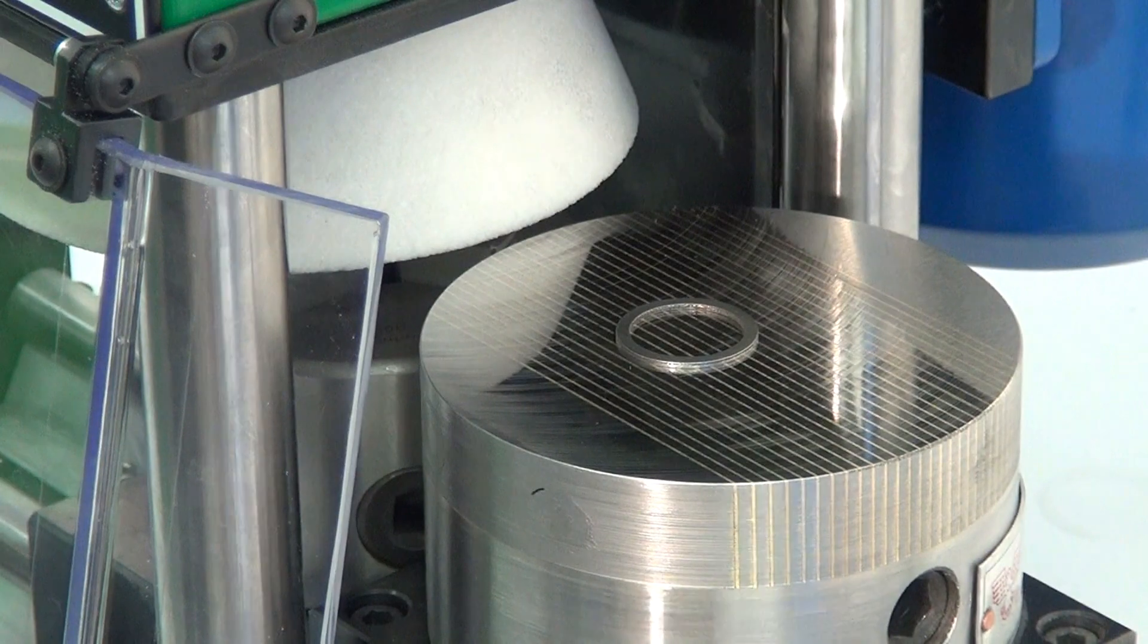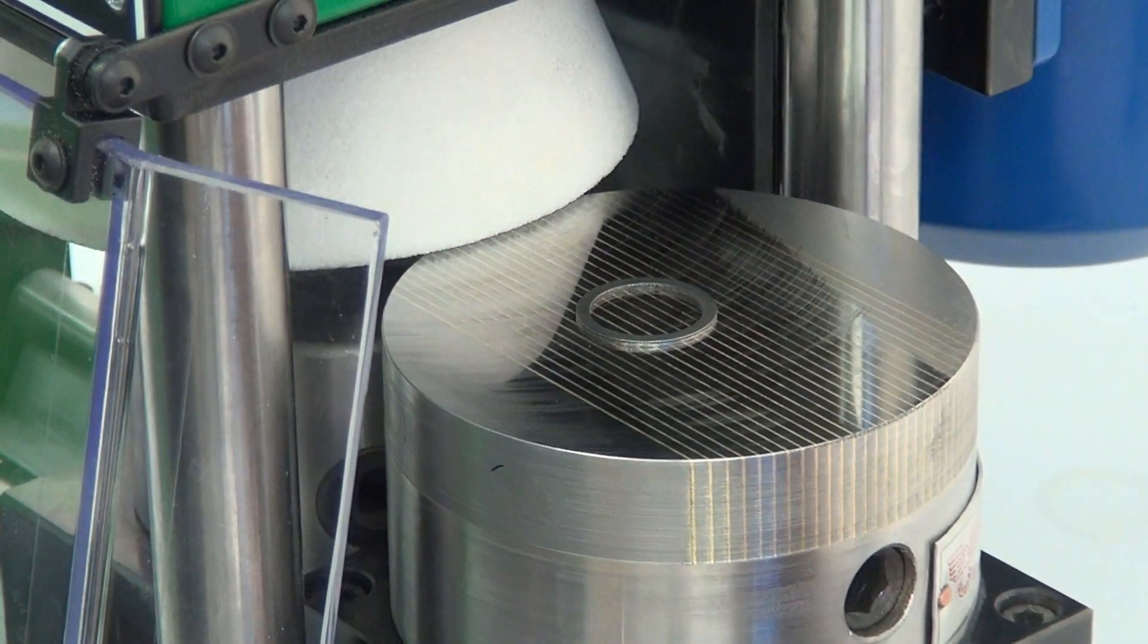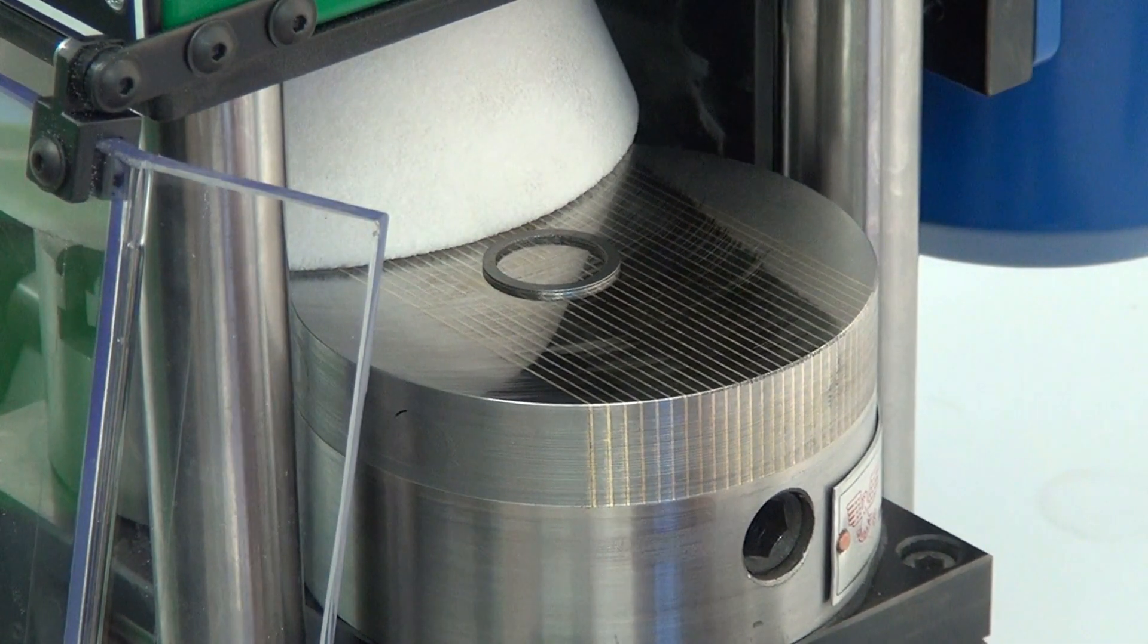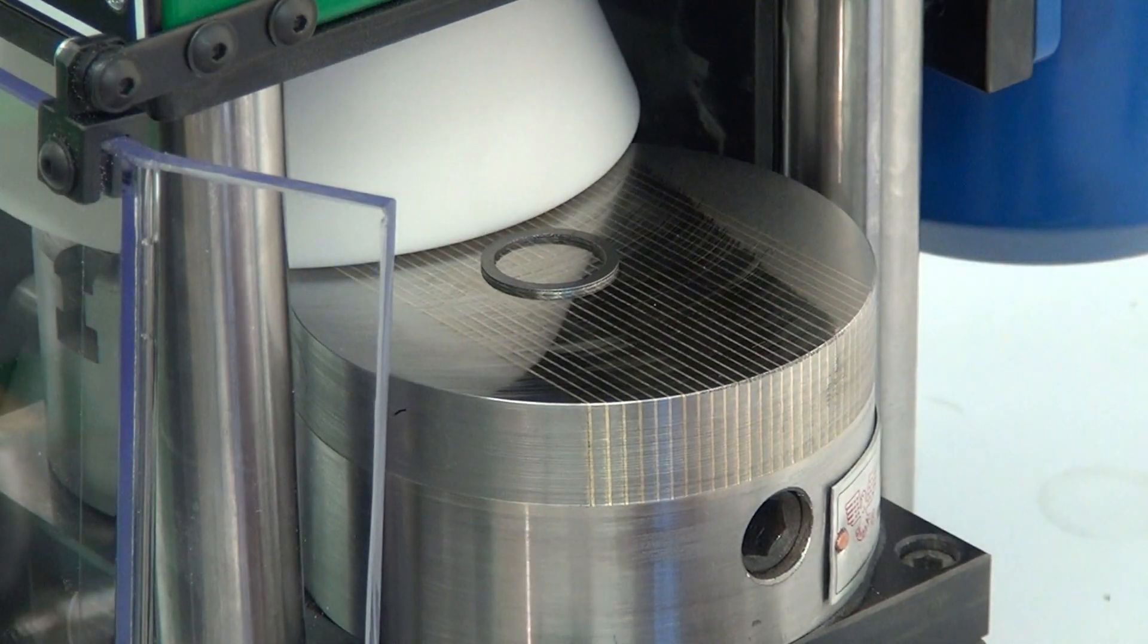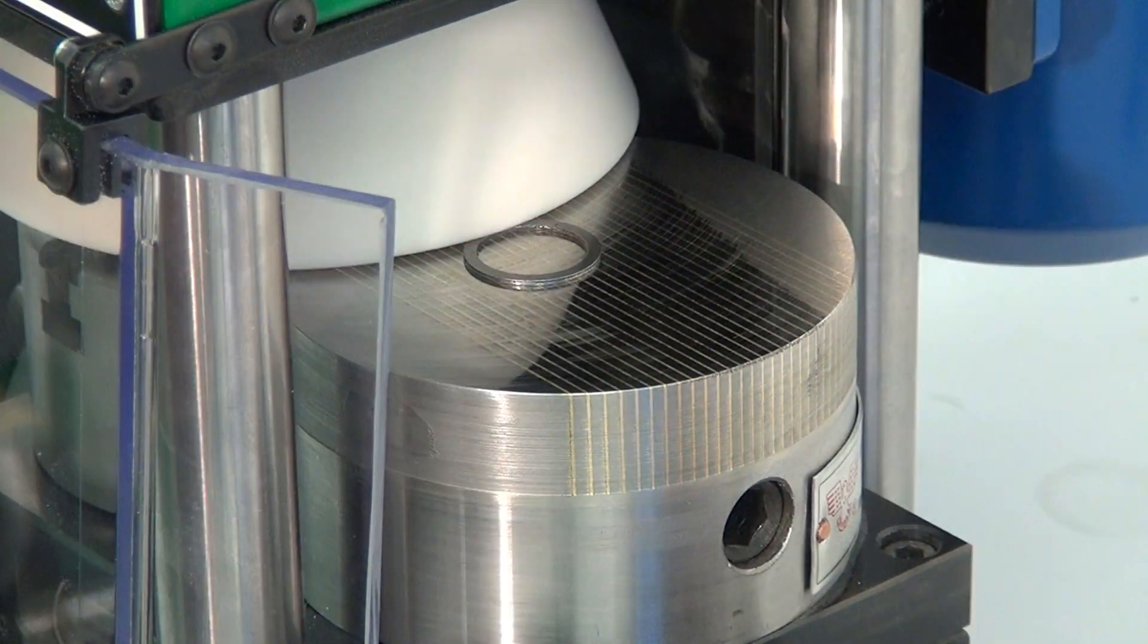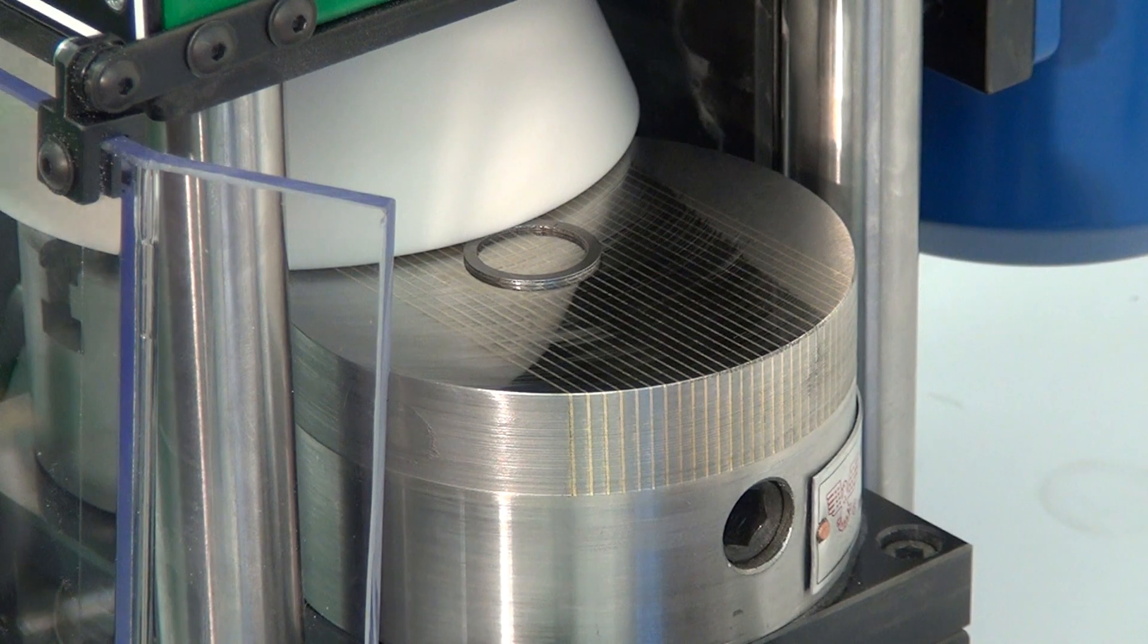Washers of any diameter and shape can be polished. Turn the machine on from the back panel. This can be done using your left or right hand. For a clearer demonstration, let's leave the protective screen open.